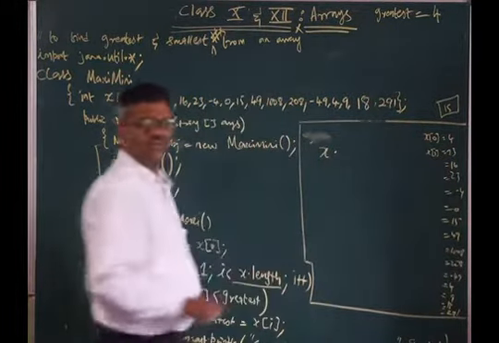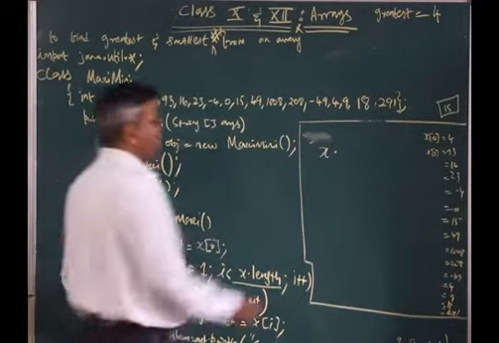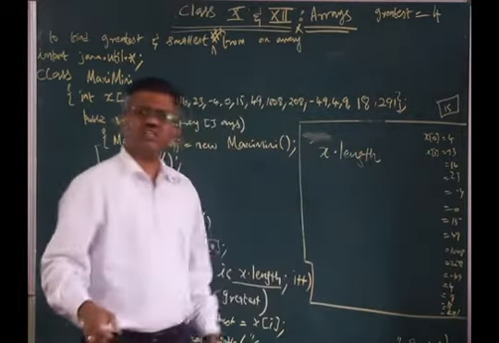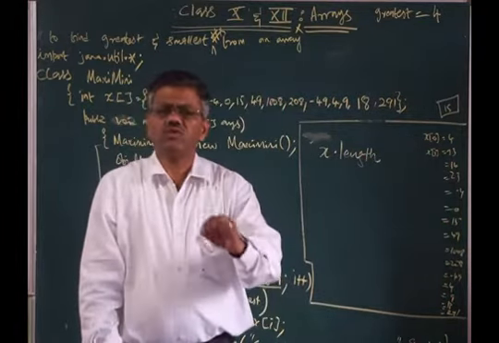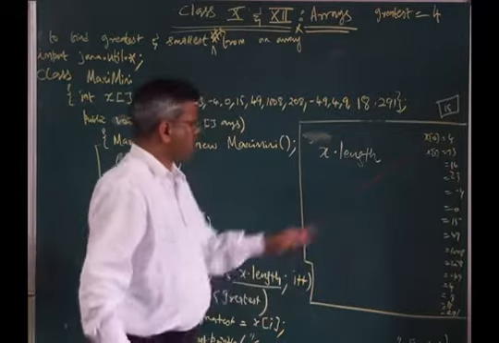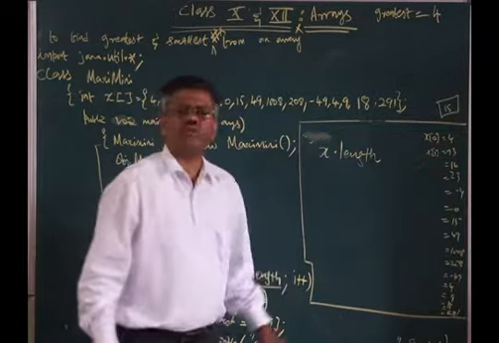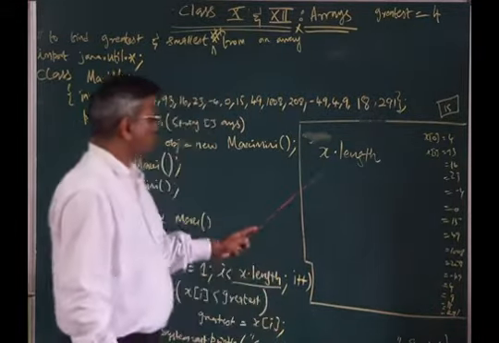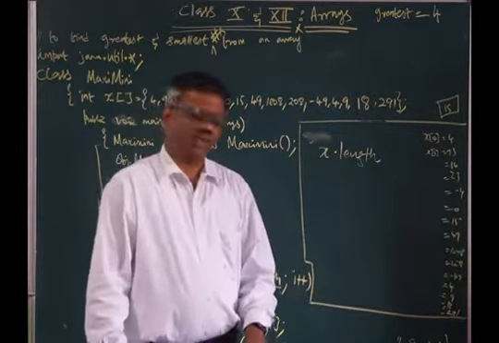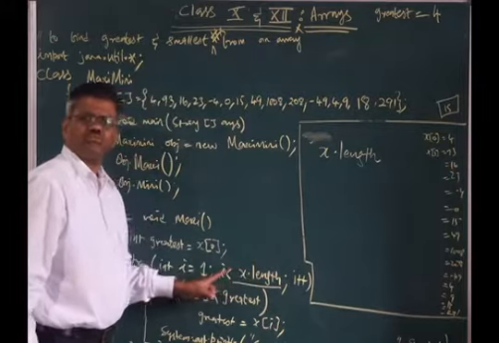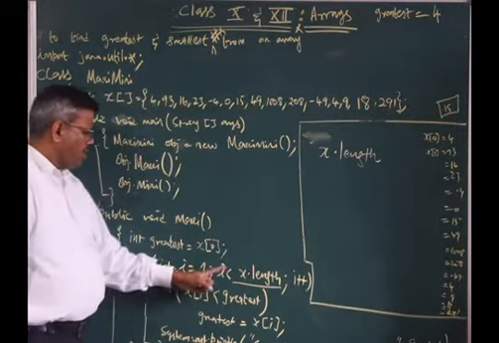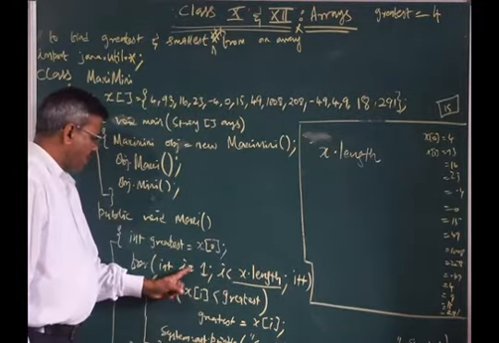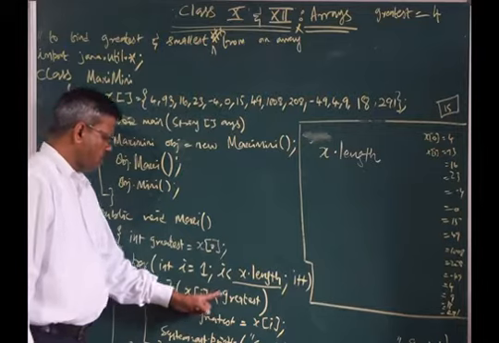x is an array, right? Length. The length function will give you the length of your array. What is the length of the array? As we all know, 0, 1, 2, 3, 0 to 14, how many of them are there? 15. So what would the length value be? 15. So less than 15 means up to 14. The i value will be 1. Less than 15 means what? Up to 14.